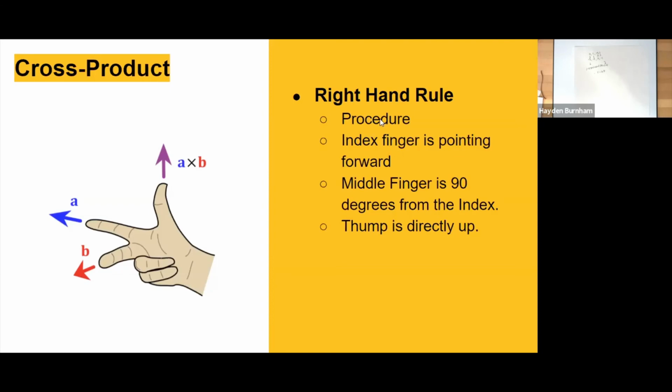So this is a really simple trick. It's mostly just used to understand the direction of the cross product. And for Physics 121, that's really all you need to know. You don't really need to know how to fully calculate the cross product. You'll learn that in linear algebra. But it's very helpful in understanding because it helps us understand how some forces relate to each other, especially when you get to Physics 2, when you start messing around with electronics.